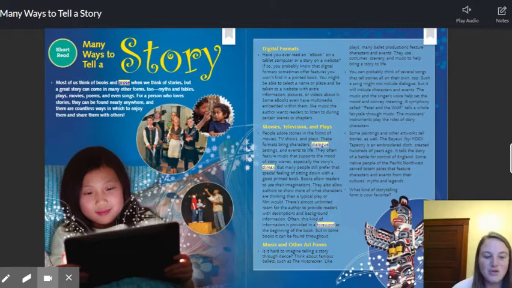What I'd like you to do right now is look at page 86 and try to decide, why did the author include this image? This is a picture that's being used as a graphic feature to help us understand some things. On the side where you have your notes spot, jot down some ideas of what are some things that you see in that picture that might tell you more about what this text is going to be all about.